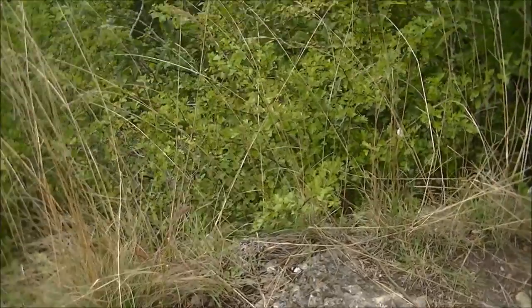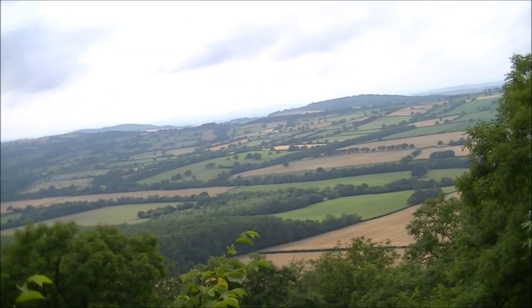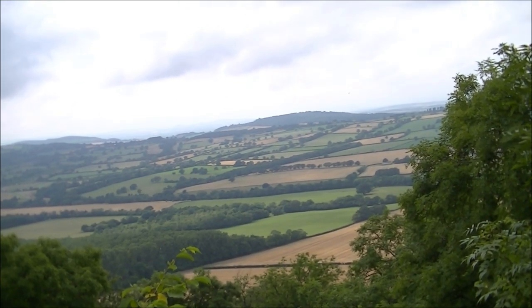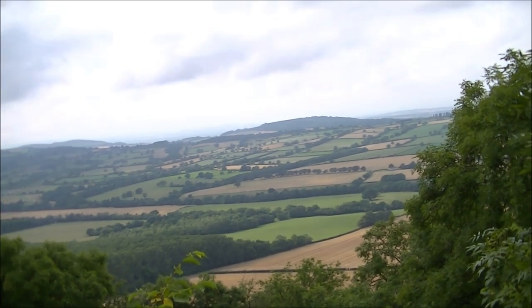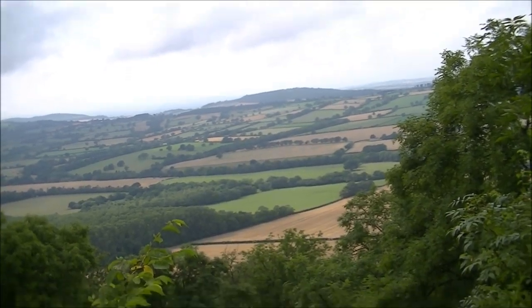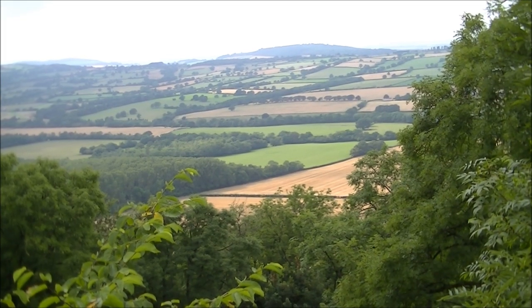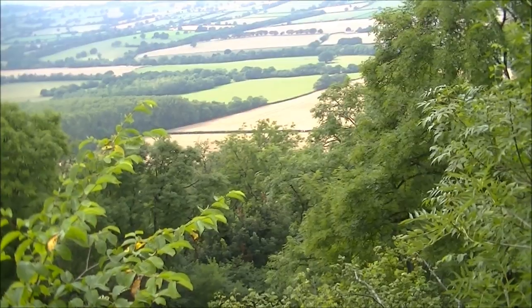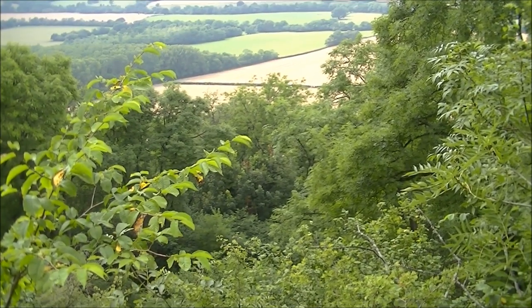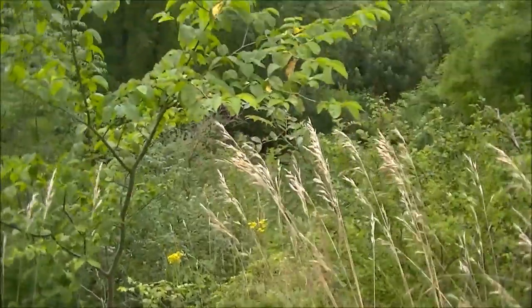This is called Mage's Leap. Not far away is an old Elizabethan house, now a youth hostel called Wilderhope Manor. It was owned by a man called Thomas Smallman, a Royalist during the Civil War. Oliver Cromwell's men surrounded Wilderhope Manor but he just escaped on a horse. Realising they'd been tricked, Cromwell's men chased him up Wenlock Edge on horseback. He came to this point, jumped off the hill and fell, rolling right down. The horse was killed but Major Smallman hit an apple tree and survived. From here he fled northwards and evaded Cromwell's men. That's a true story and this point is now known as Mage's Leap.